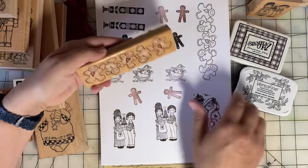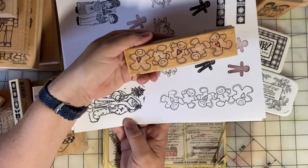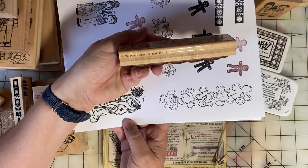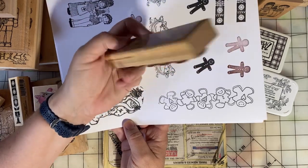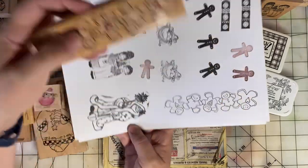And we have our gingerbread. This is a 1999 Penny Black stamp. It says Gingerbread Joy. I really love how that looks.